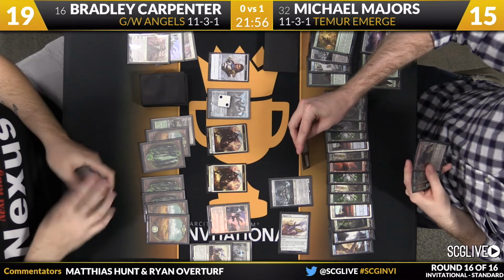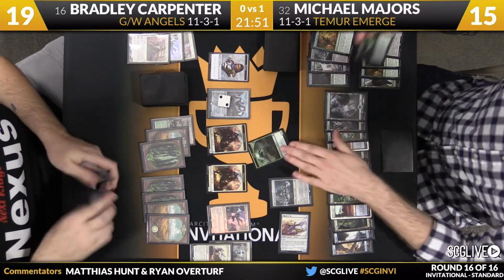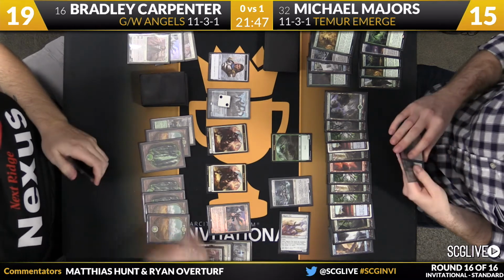Now Majors has a trick up his sleeve. You see that Kozilek's Return he's holding on to. Both spiders block. Ishkana is down. 4 damage currently on Avacyn.